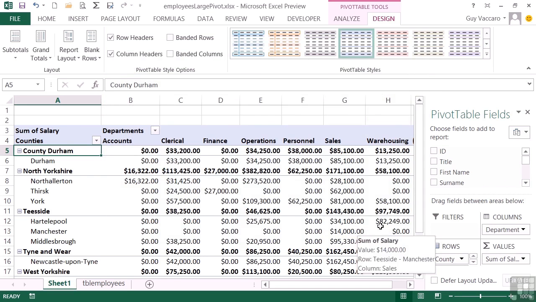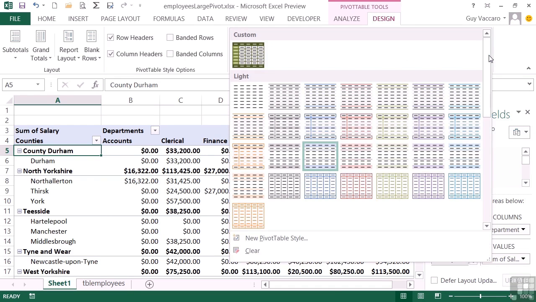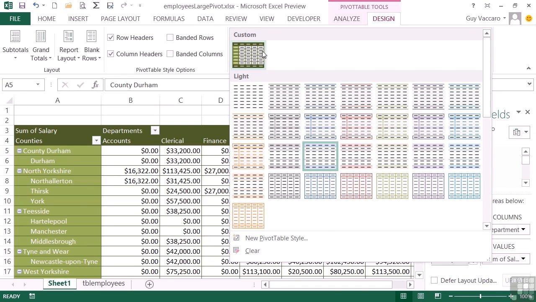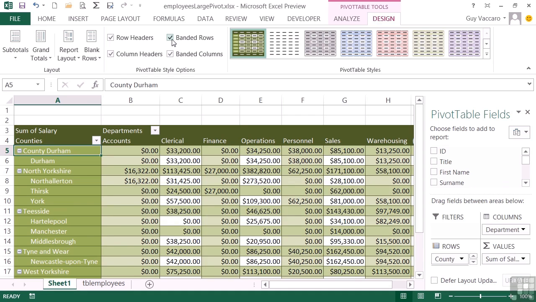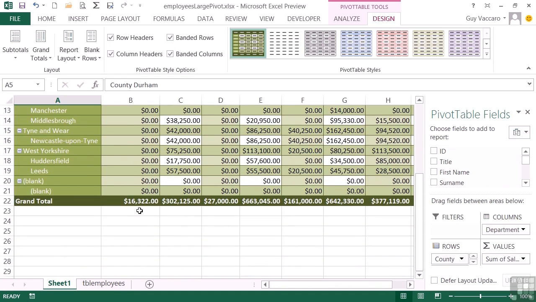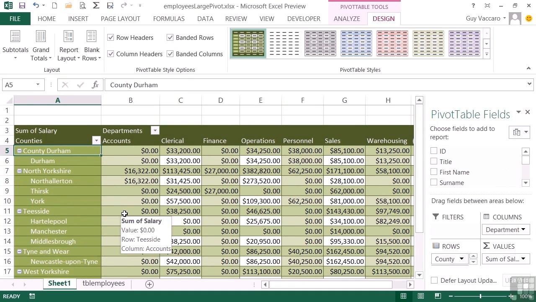Okay, creates the style, and we'll then see that style in the list as a custom pivot, which I can then choose. And if I turn on the banded columns, I see my lighter green. If I turn on the banded rows, I see my lighter green. And my totals should be in bold on a dark background. So I've created my own custom pivot table style that I can now apply to any pivot table within this workbook. If I want to use it in other workbooks, I actually have to move it into those workbooks.